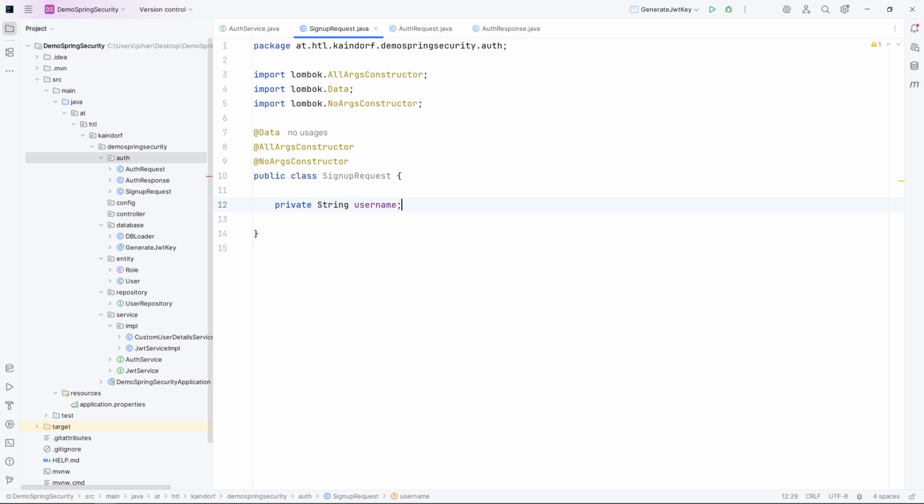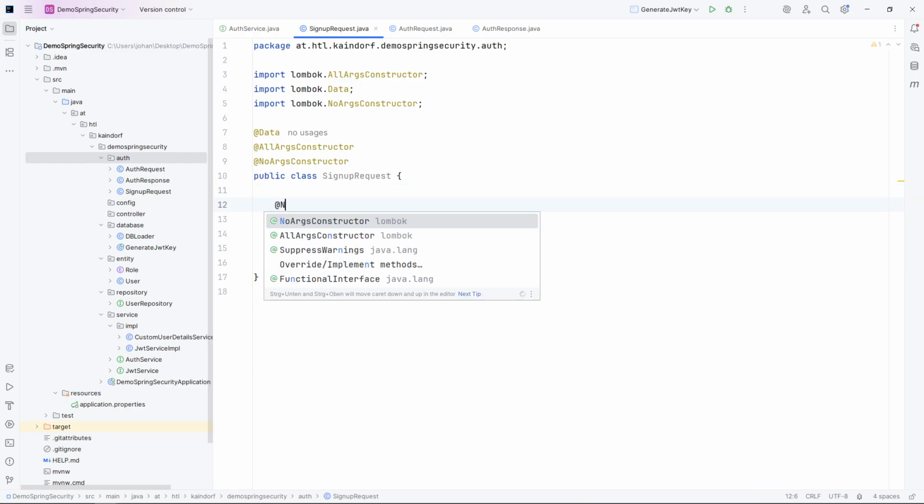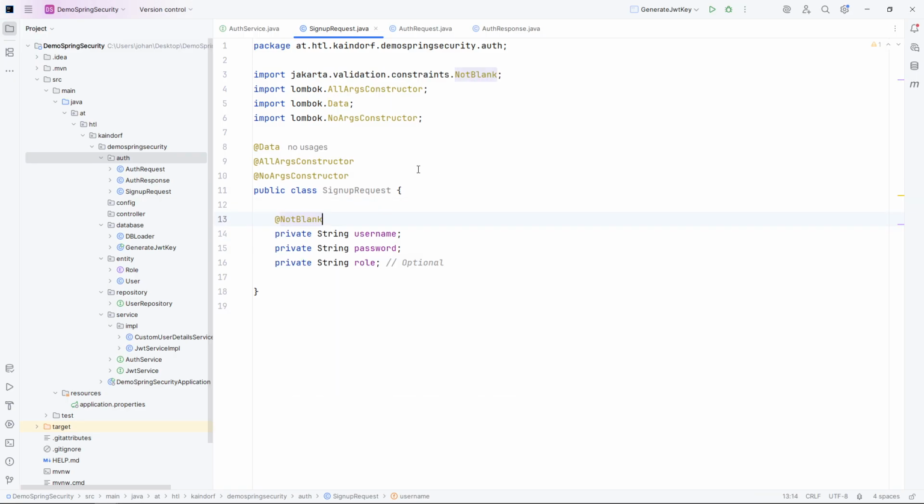We need the username, we need the password, and we need to define the role, but I think that can be optional. So not blank for that one here and not blank for that one here, but I think the role can be blank. That's fine. So we're just defining a default role afterwards, and then we are fine there.